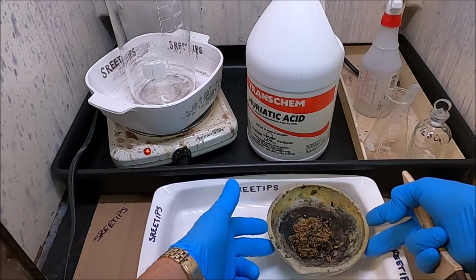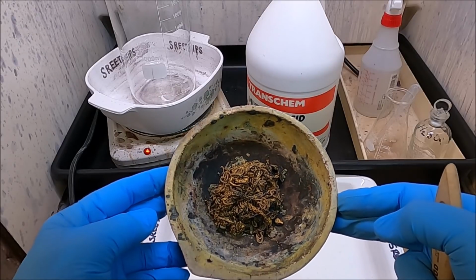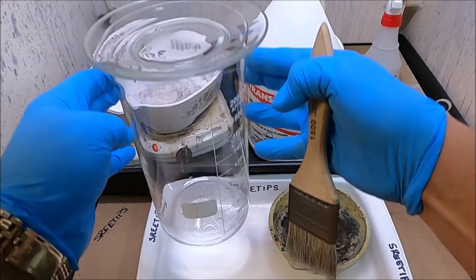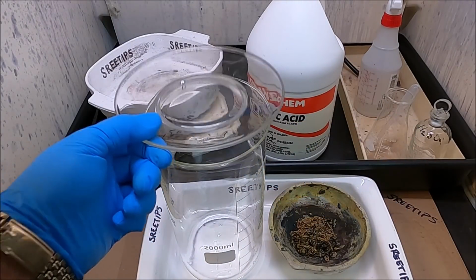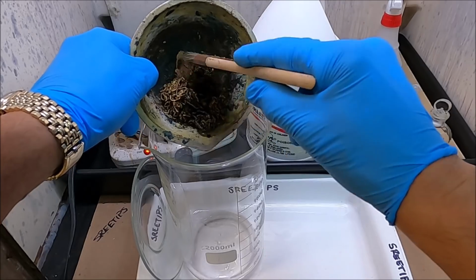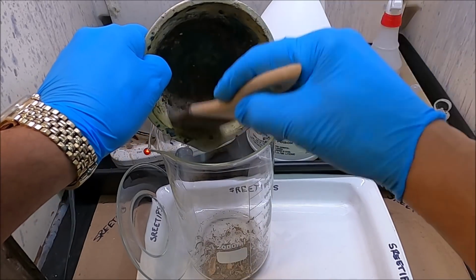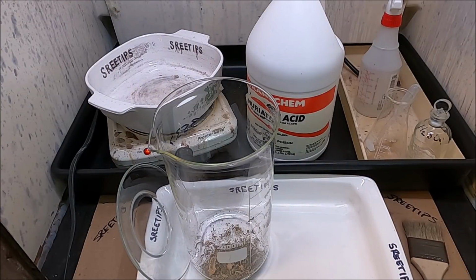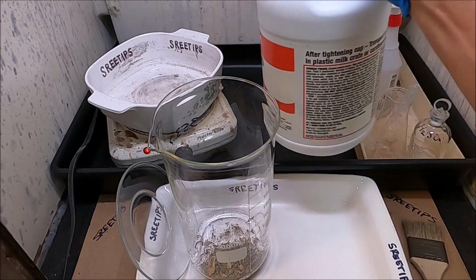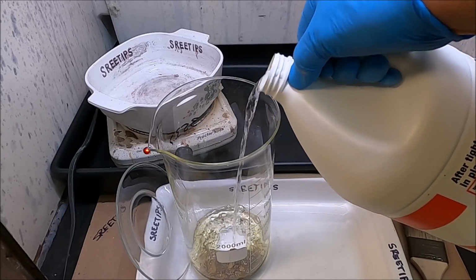Now we're going to turn our attention to our gold foils here that we've nicely incinerated in our Franken oven. I'll pull up this beaker. This has been rinsed out. And I'm going to add the foils now to this beaker. What we'll do is we'll cover our gold foils with a little bit of hydrochloric acid here. Not going to use very much, maybe about 100 milliliters or so.